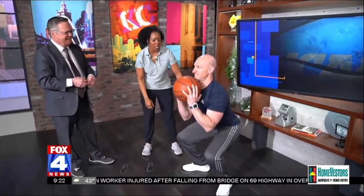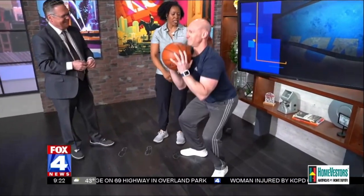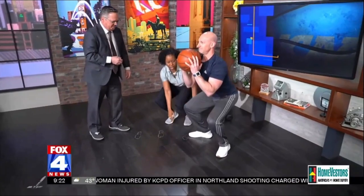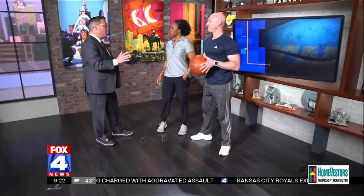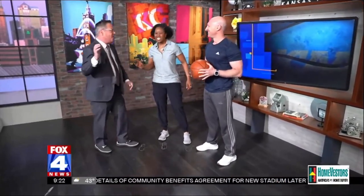The second part of the game is going to be anytime a player shoots a three-point shot, you're going to do three goblet squats. You can see Scott — arms or elbows are in, he squats down, with that nice 45-degree angle with his back. He's pressing off his heels as he comes up and down. Three of those anytime somebody shoots a three. Scott is going to be hoping you play by made threes and not attempted threes — especially if you watch the Kansas game, you're going to be squatting all night.